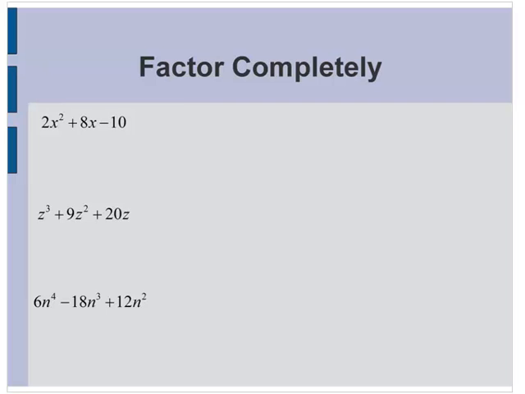All right, now let's say we had to factor 2x squared plus 8x minus 10. Now, right off the bat, we should notice that the lead coefficient is not 1. And so we might say, well, we don't know how to do this yet. But we have other methods that we learned in the previous section. 2x squared plus 8x minus 10, these are all divisible by 2. In fact, the greatest common factor is 2. So I can write this as 2 times x squared plus 4x minus 5.